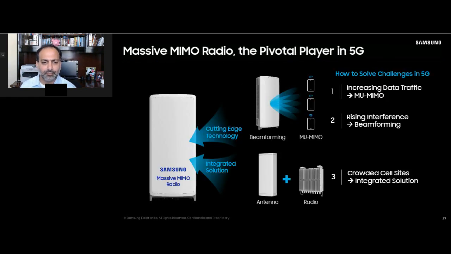And one that I'll talk about for an extra minute is our massive MIMO radio. This is, as I said at the beginning of this talk, a really important technology in 5G. Multi-user MIMO is the enabler to get substantially more capacity out of the same spectrum, right? And there's a lot that goes into making it work well. There's, of course, the engineering around getting 32 transmit, 32 receive chains, or 64 transmit, 64 receive chains into a small form factor radio box. But there's a lot that goes on the software side as well with beamforming.